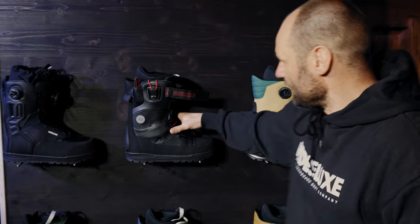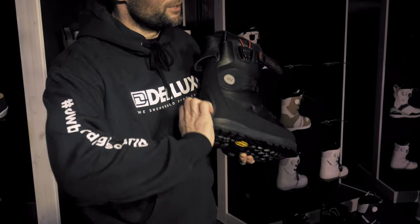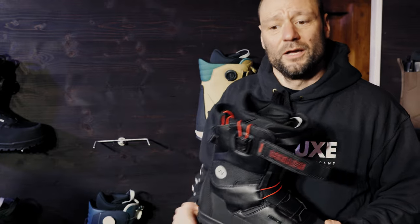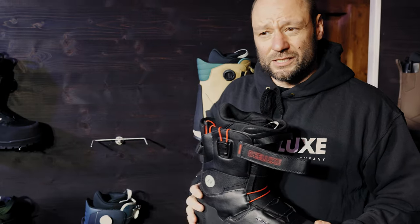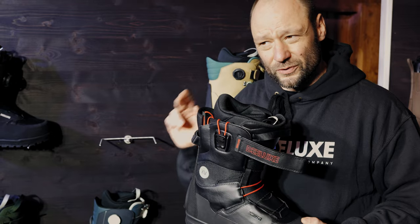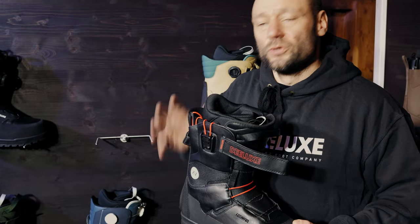Moving to the Spark XV classic — I've explained this product a lot during the last years. Basically, you know what you get. We have the back welt so you can use semi-automatic crampons. That's the only boot in the collection that still has this feature. However, discussing the crampon system with Xavi, we figured out that for a day-to-day user not really familiar with the techniques of using crampons, it is more safe to go the classic way and not use semi-automatic crampons, because if you fail to fix them properly you can be in a dangerous position.